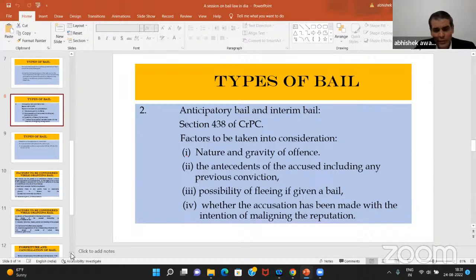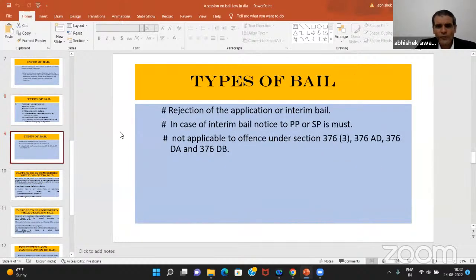Now the court can do only two things. First, after hearing the application, it may reject it, and the matter will end there. But if it decides to proceed with the matter and issue a notice, then it will grant an interim bail, if the court finds substance in the application. Interim bail means bail till the next date of hearing. It will also issue a notice to the public prosecutor, so that he can appear on the next date of final hearing, give his objections, and the court can finally decide on the application for anticipatory bail. So that is what I have written here: rejection of the application, or interim bail. Give interim bail, notice to PP or SP is a must.